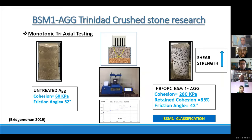Well, this is actually an example of a mix design formulation process that was carried out. In this particular example, this is research that was done on an available crushed stone material that was marginal in grading to be included in current mix design. In this research, we were able to mix foam bitumen and active filler with the material. And you can see from this that the cohesion actually tripled, or probably four times larger than the original material. This resulted in an increased shear strength in the material.